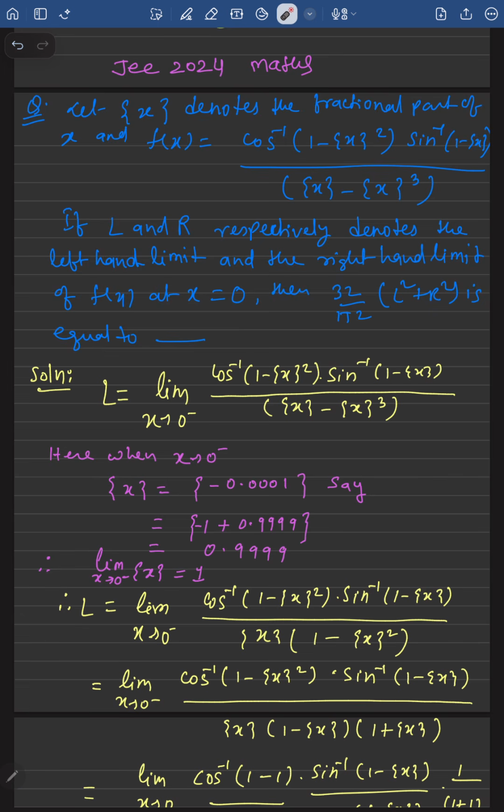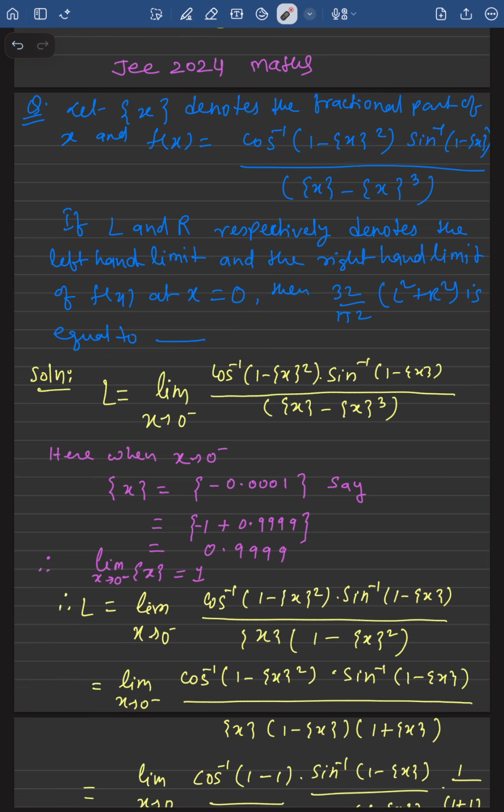Now you already know that the fractional part of x function always lies between 0 and 1. It cannot be greater than 1 and it cannot be less than 0. It can be equal to 0 but it cannot be equal to 1. That means it will be a proper fraction case, and the only other possibility is that it can be equal to 0.